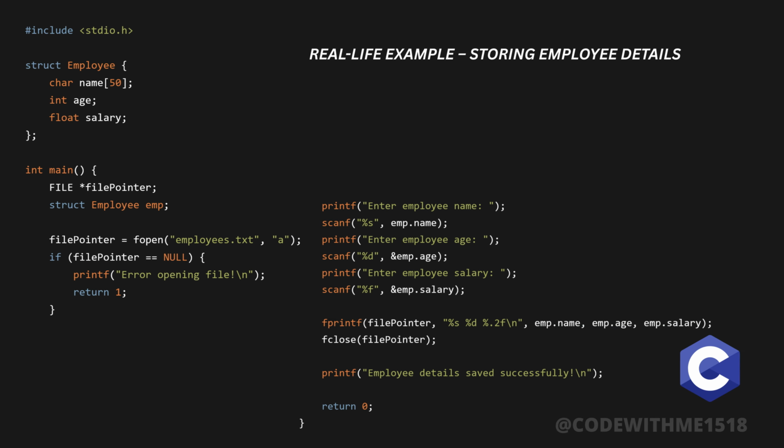Real-life example, storing employee details. Let's say we want to store employee records in a file and then display them. Here's the program. Include stdio.h, struct Employee with char name[50], int age, float salary. int main, FILE *filePointer, struct Employee emp, filePointer = fopen("employees.txt", "a"). If filePointer == NULL, print "Error opening file\n", return 1.